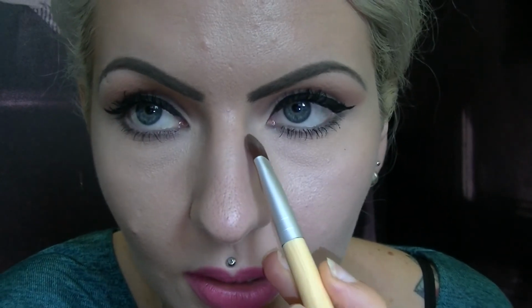And I don't start right up in the corner of my eye. I'll start down where I see my nose starts to widen out. So you can see here, it starts to get a bit wide. So this is how I do it: one line from the edge and the other edge and straight across.